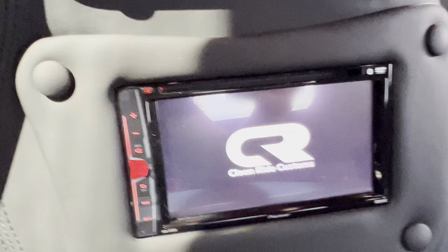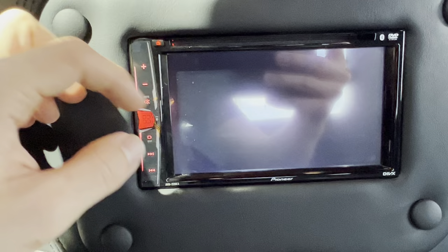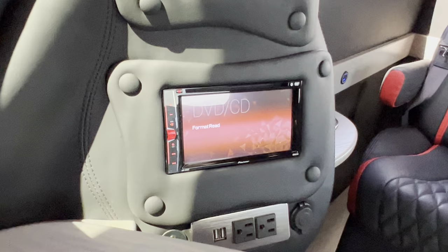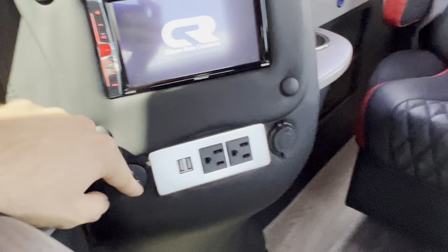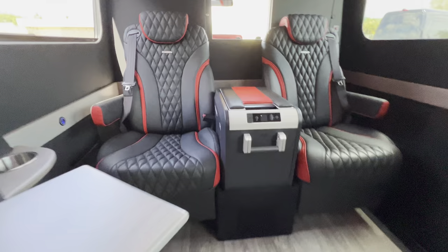Right down here we have our radio head unit — this is a DVD player. It also makes it easy to switch over to Bluetooth, connect over to auxiliary to listen to your Apple TV or PlayStation, or whatever you want added into the vehicle through the aux setting. We got 110 outlets here, one in the back, aux cord, regular 12-volt outlet, and extra large cup holders everywhere.